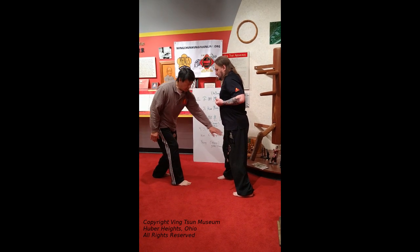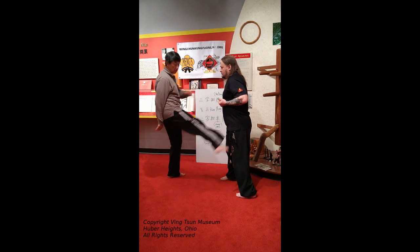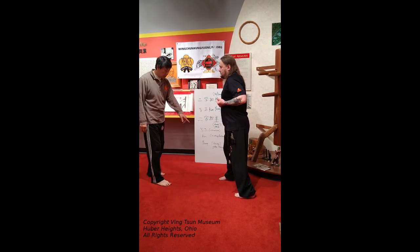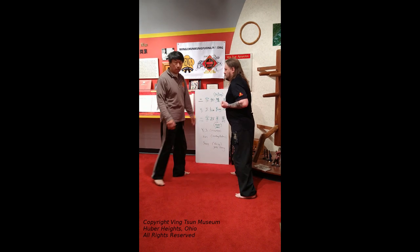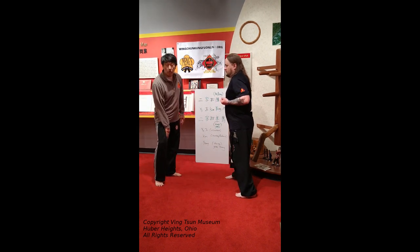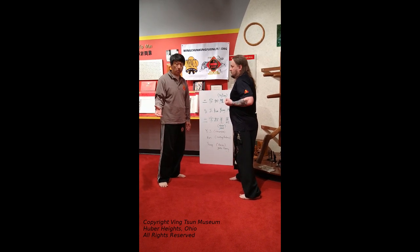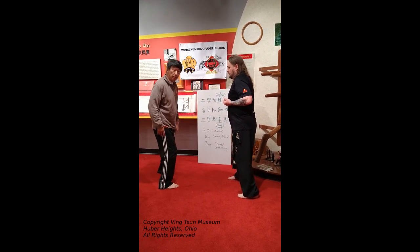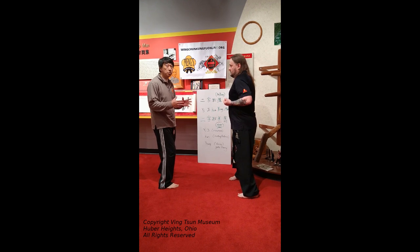So this has a structure by itself. If I check it, it's pretty solid. Now if he points that foot straight or out, with the same type of energy going to the leg, you see he just lost his balance, his structure got broken. So this Yi concept is important for close quarter combat to maintain good structure.